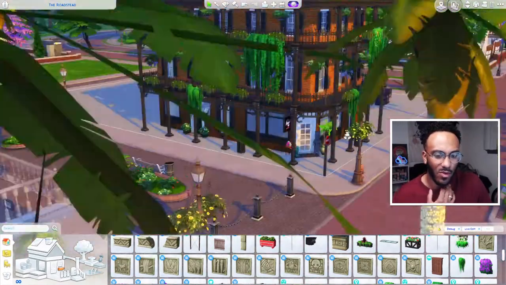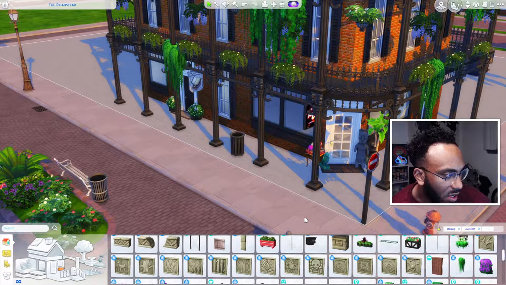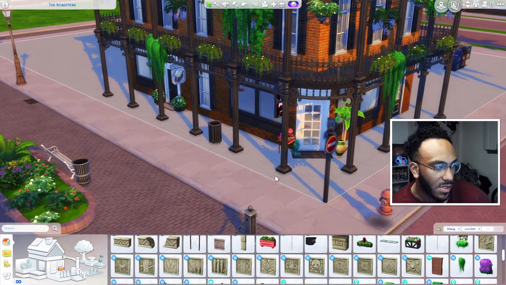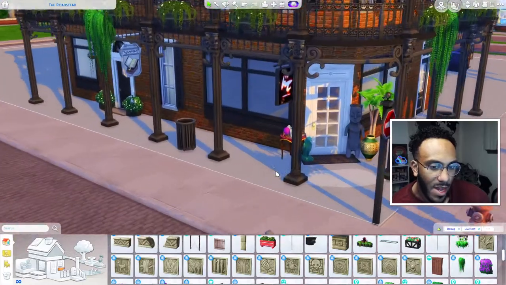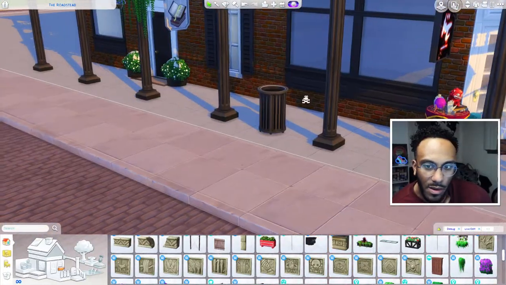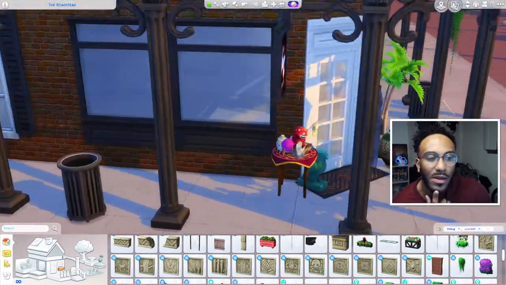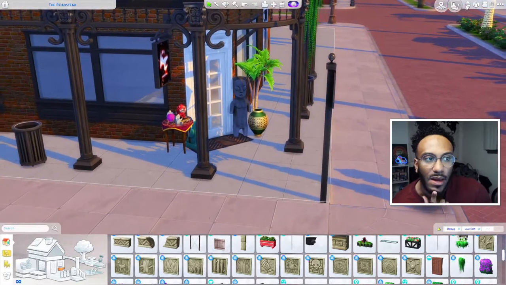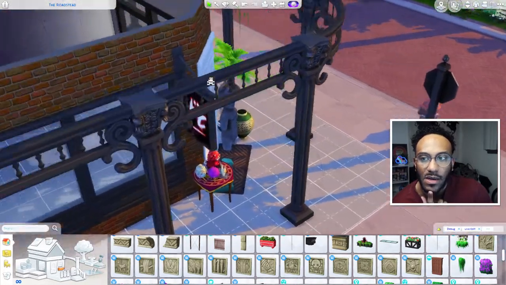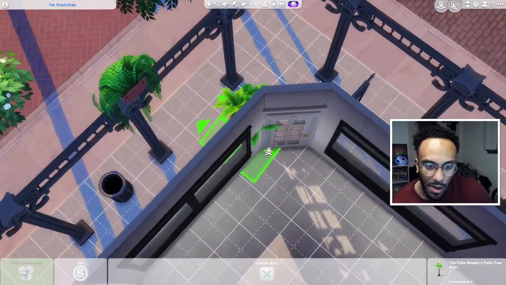I think we're done with the exterior, if you can believe it. I don't really have anything else that I would want to add. I'm not crazy about having this stuff outside of the store, but there's really not much we can... Oh, well, you know what? Yeah, let's not have that on the outside of the store. That can be stuff that is on display.